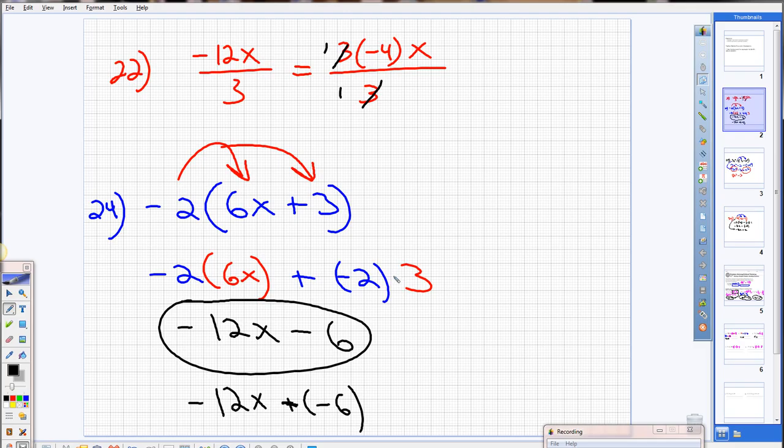We use multiplication for that by using the distributive property. As you see here in 24, we distribute or multiply, that's what's happening there. When you say distribute, we are multiplying that negative 2 through the quantity 6x plus 3. To give a good visual of that, you can see negative 2 times 6x plus negative 2 times 3. Understand that the desired way that I want you to write that answer is negative 12x minus 6.